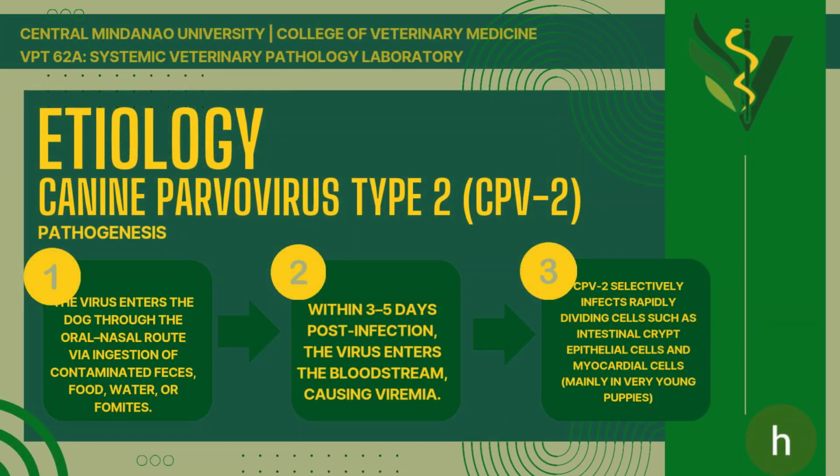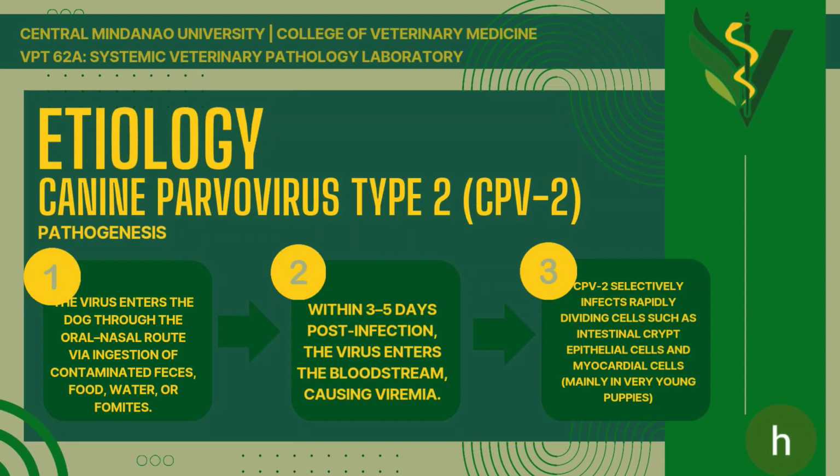Good day. I will be discussing the detailed pathogenesis of canine parvovirus infection. Canine parvovirus is a highly contagious, non-enveloped DNA virus that primarily affects rapidly dividing cells. Infection begins when a susceptible dog ingests the virus through the fecal-oral route. After entering the oronasal cavity, the virus initially replicates in the lymphoid tissues of the oropharynx, particularly in the tonsils and regional lymph nodes. Within 1 to 3 days post-infection, the virus enters the bloodstream, resulting in a primary viremia.